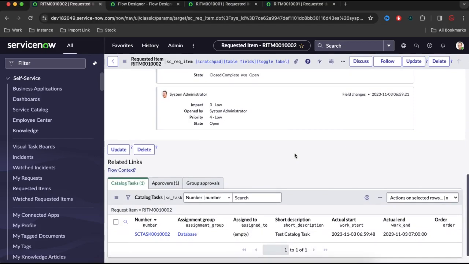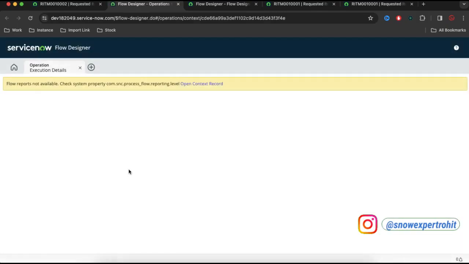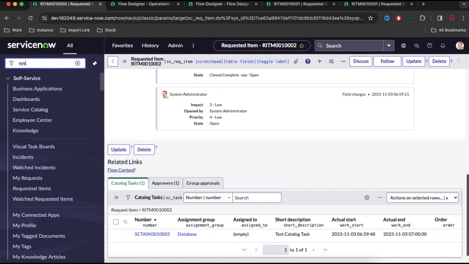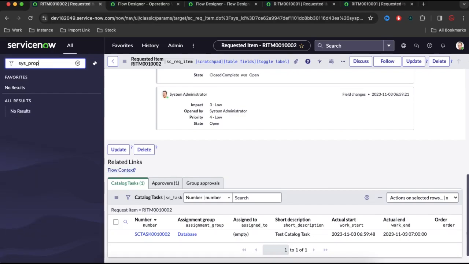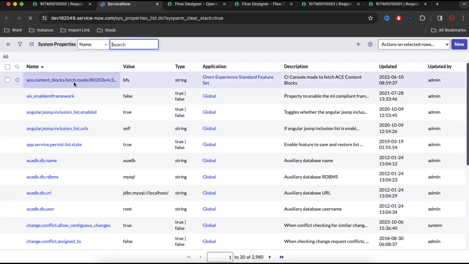The way we see the workflow context, you can click this flow context and you will be able to see what is happening in the flow. Once it is loaded, you can see that it's not showing anything because there is a property that needs to be updated. Once this property is updated, then only you will be able to see the flow context. So I'll copy this property name and go to the sys properties table, and update this property value to see the flow context.